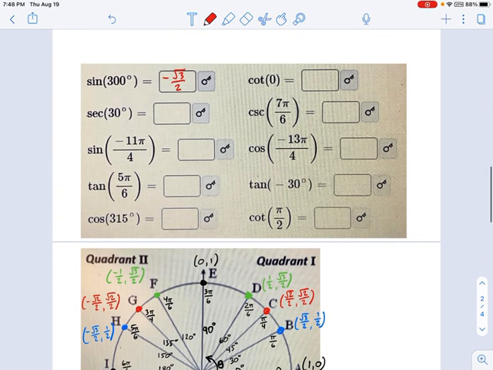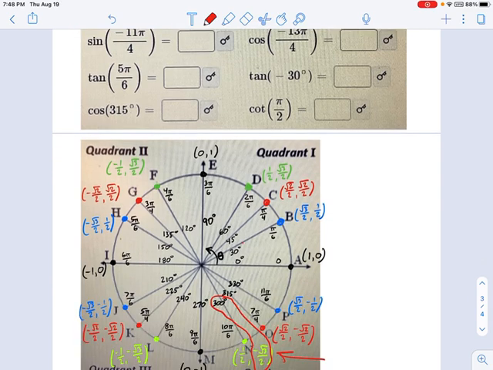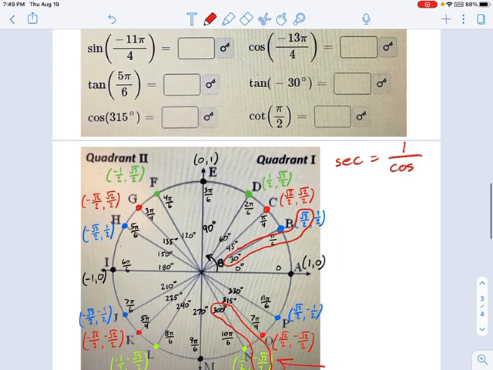So here, why don't we do secant of 30 degrees. Okay, we'll do that one next. You see where 30 degrees is right here. Okay, the question is what is secant? Well, you should remember from trig basics secant is just 1 over cosine. So that means cosine is what we're interested in. I want to know what the cosine of 30 degrees is. And what we do is we reach out here, we get our x coordinate, that's cosine. So I can say cosine of 30 degrees equals root 3 over 2.